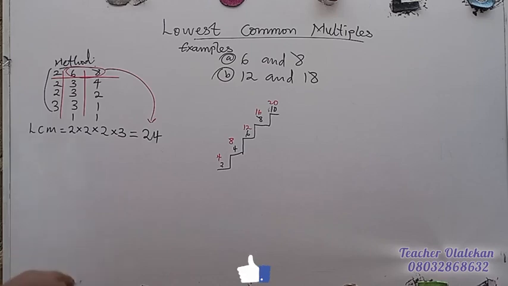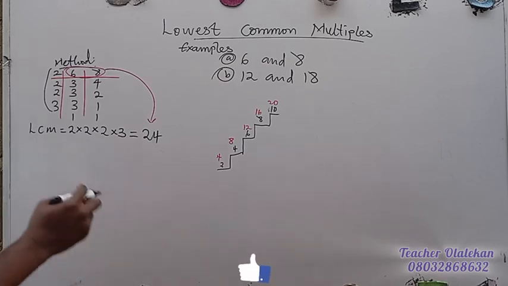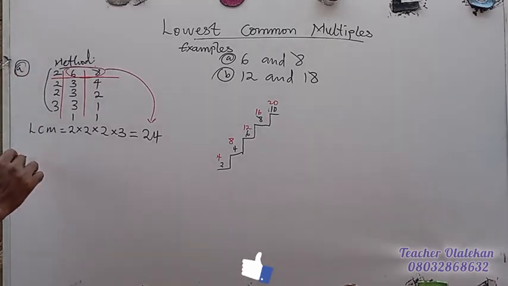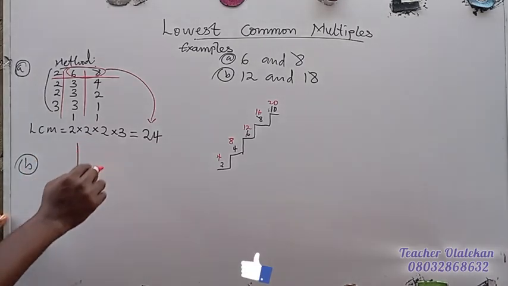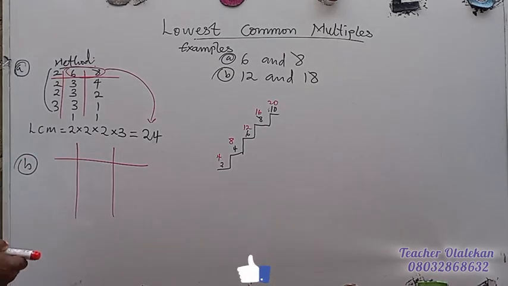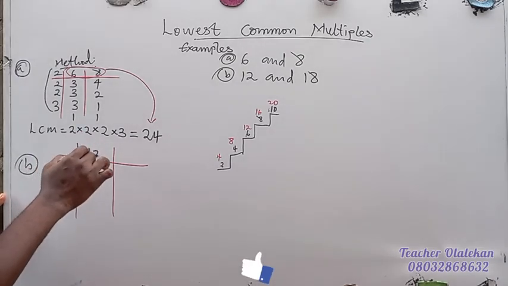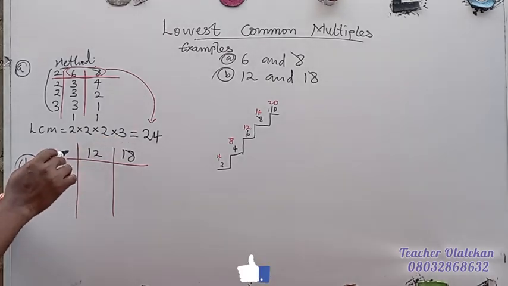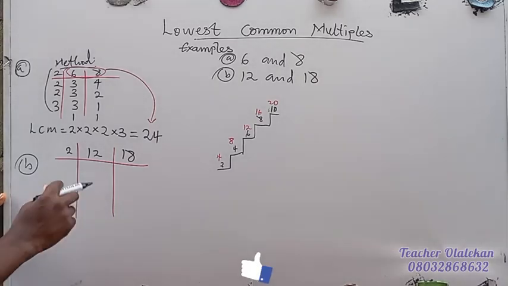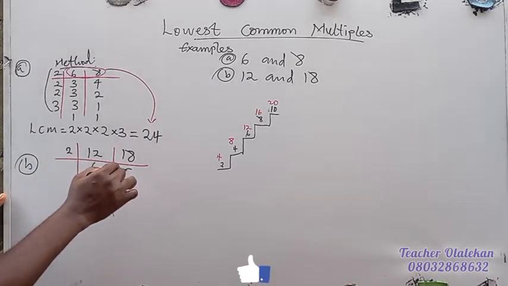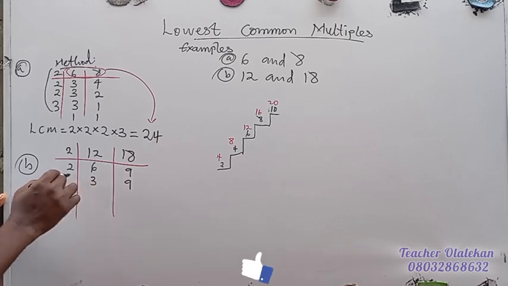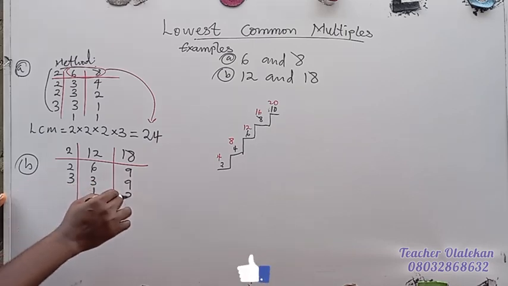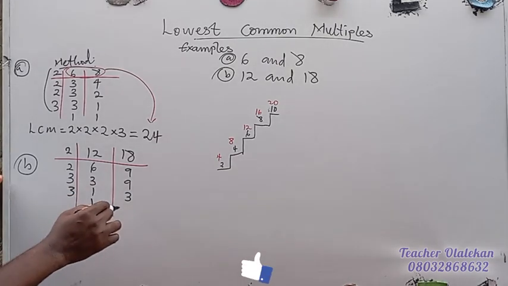So let's use method 1 for the B. So this is A and we have our B. We rule and we divide with prime numbers. I'm going to list at least the first 10 prime numbers that are common for finding LCM. So we have 12 and 18. We divide with 2 first because all of them satisfy the test of 2. We have 6, 9, 2 again, 3, 9 doesn't go. So 2, 3, 1, 3, and 3, 1, 1.